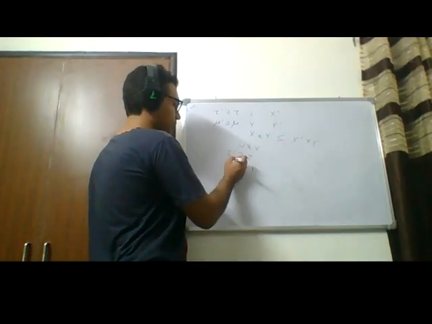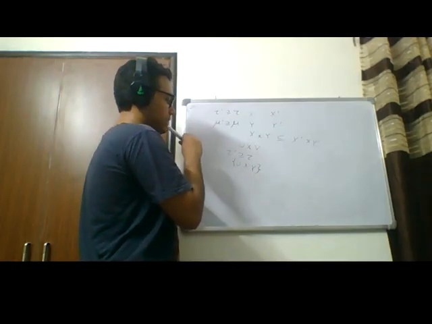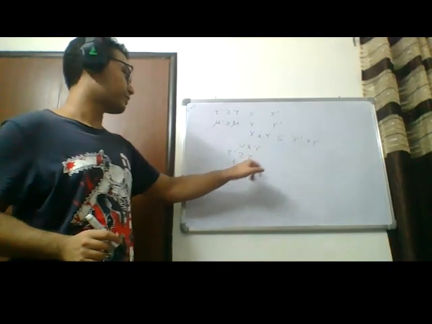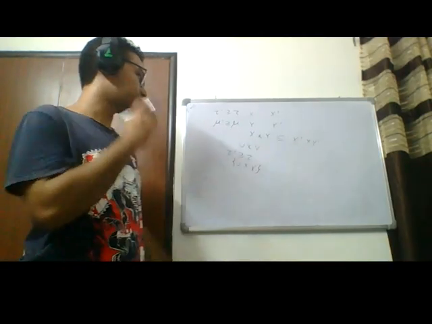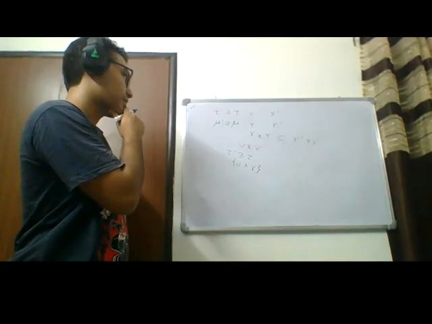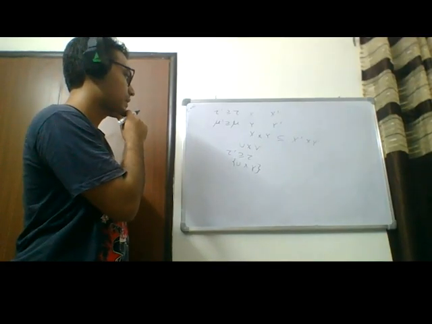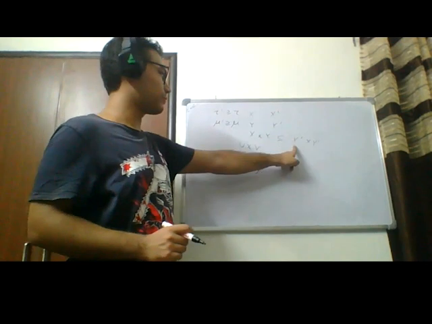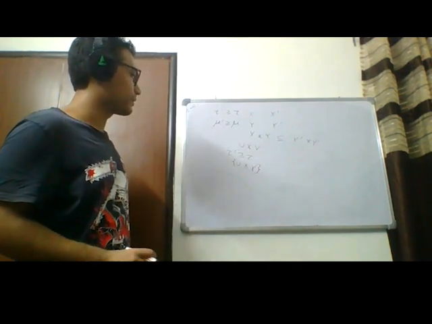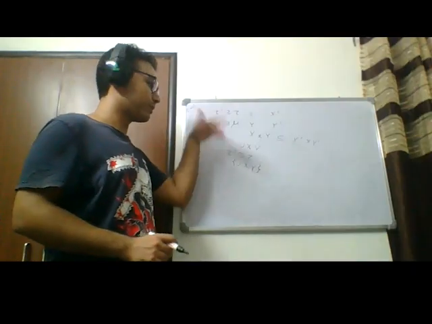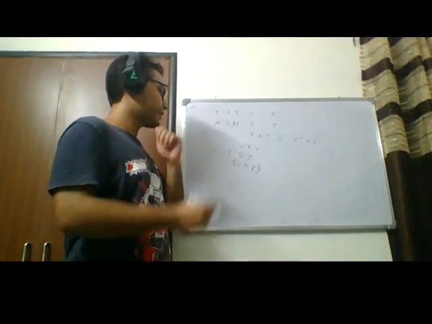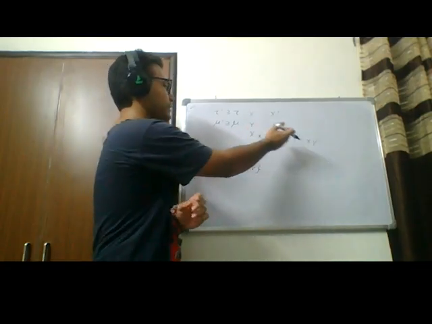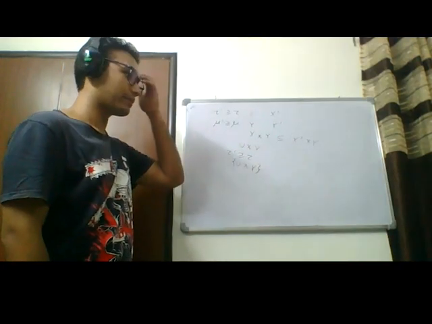Now here, all of these are in both essentially, right? So it's already in here. So every open set of X is going to also be an open set in X prime by definition here. And by X prime, I mean tau prime. It's going to be a member of tau prime. So are we done here? Yeah, every open set of X is going to be an open set of X prime. That's exactly what we get.